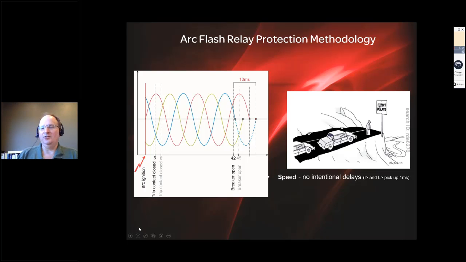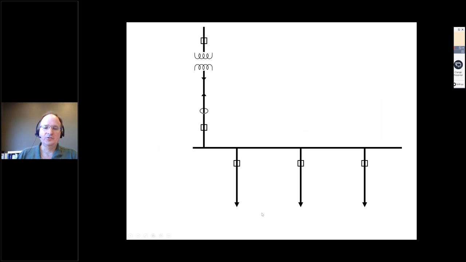And what we're going to see here is the relay is comparatively fast. And in fact, it doesn't really matter how fast the relay is, because the device being asserted, in the case of a circuit breaker being told to open, is comparatively very slow. So this is an animation of how a typical arc flash relay system would be configured.